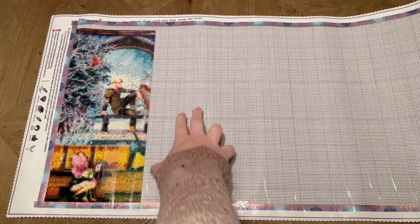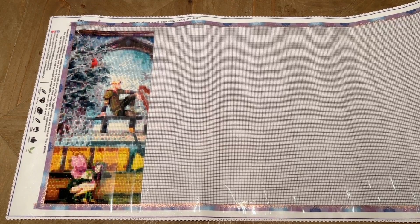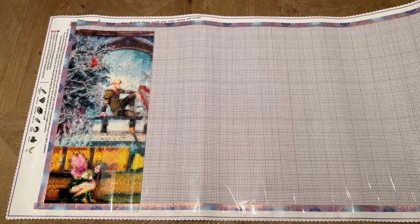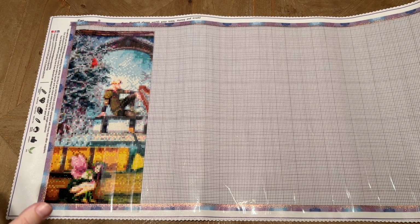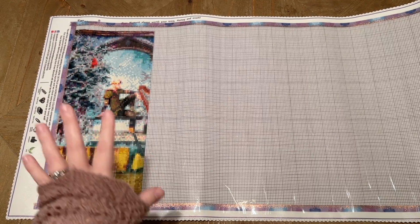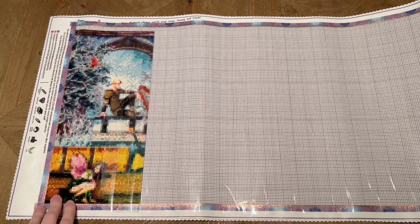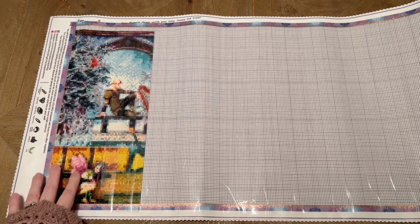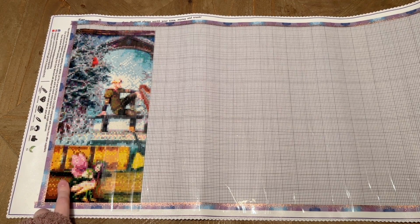I love this project, but I am not finding myself spending nearly as much time on it as I'd originally intended to. Now, if you're brand new and you're like, what are you talking about here? I am currently working on, kind of in the background, a cross-stitch conversion project where I have taken a cross-stitch chart and I'm reading it and converting it to a diamond painting on a blank canvas.